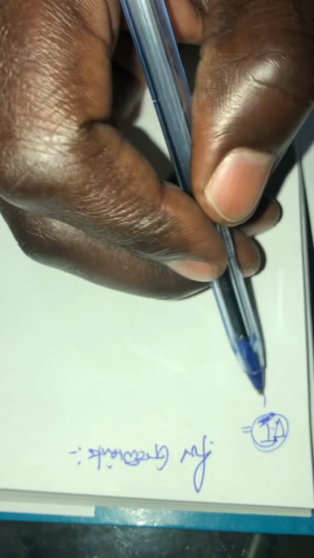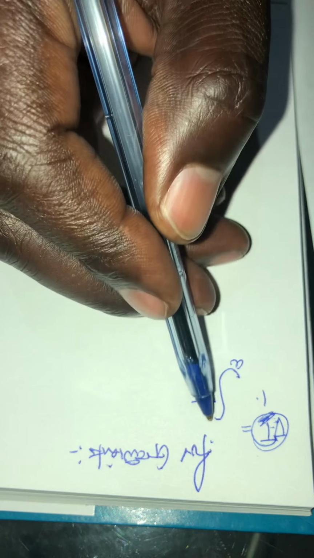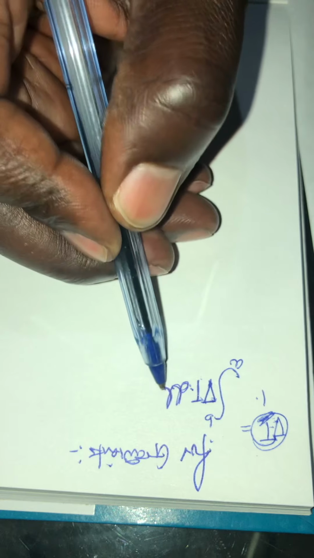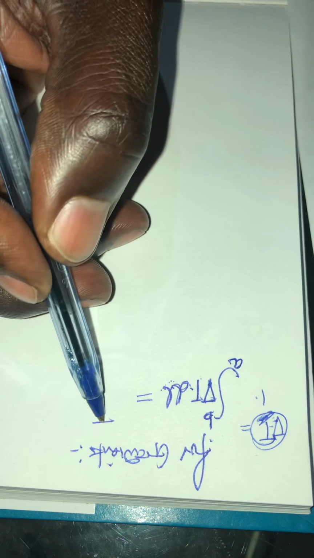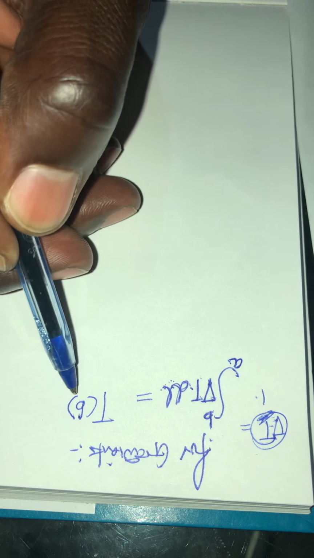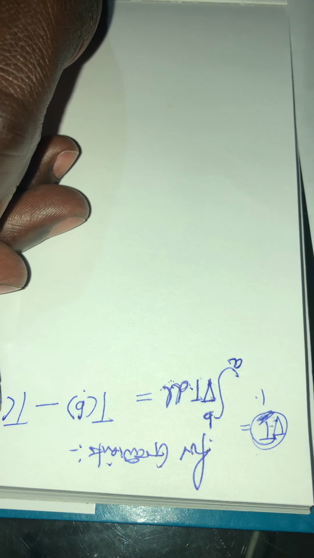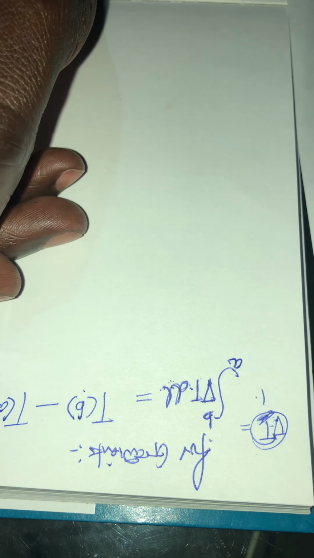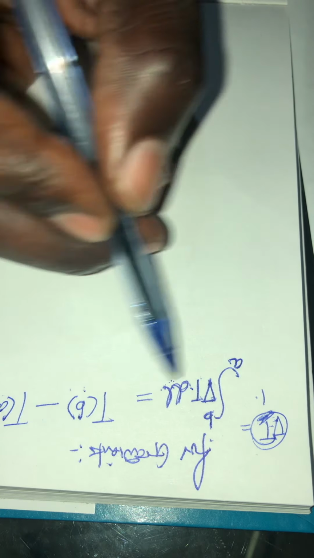Now, the first theorem tells us that the sum of the changes in temperature along a given path from A to B, I beg your pardon, what I'm saying, the sum of the changes in temperature along a given path, the dL, from a particular point A to a particular point B, can always be given just by taking the value of the temperature at B, take away the value of the function at a point A.